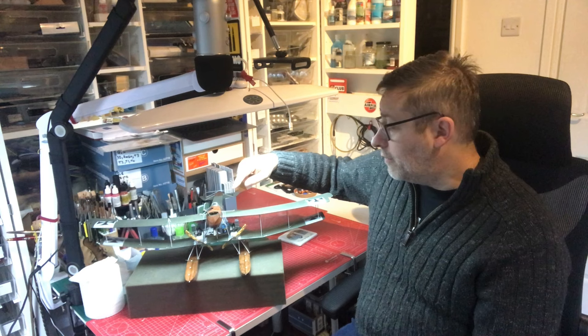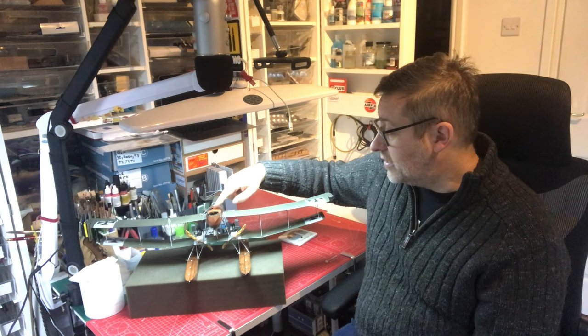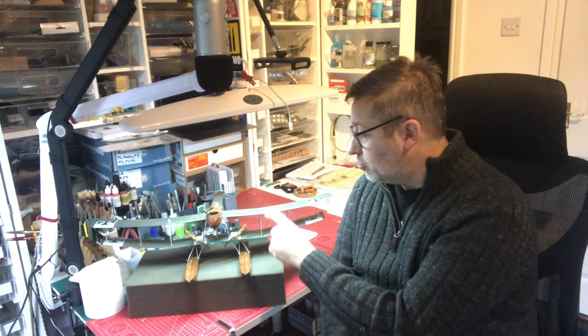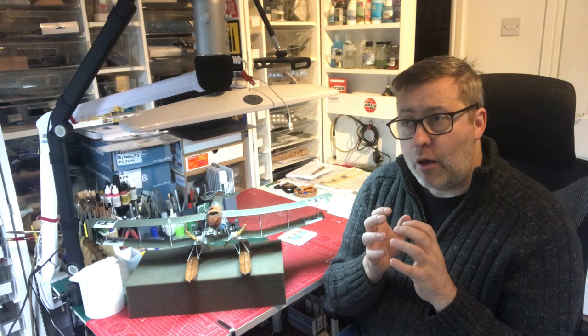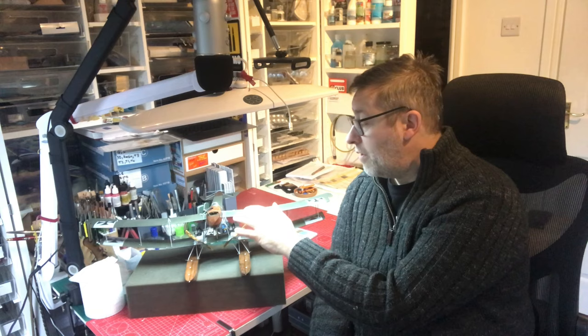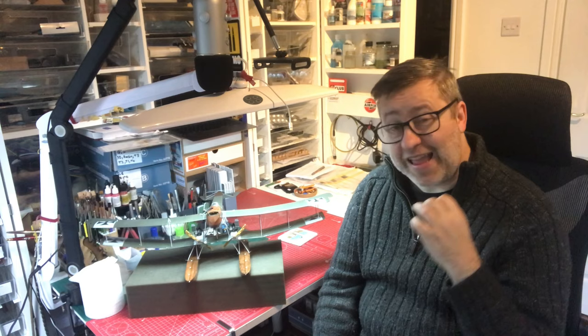caused me a problem. And I was really disappointed with the fact that there was no instruction commentary on installing this fuselage, because it is quite complex. And although there are holes in the side and you can work out that the struts must go in the holes, there is nothing talking about how to build them up, because there are stages to do it. You do a lot of test fitting, and you're doing a lot of test fitting with wings that are fully built up and fragile, and with a fuselage that's fully built up, fully painted, fully weathered. It has to be before you install it, and yet there is nothing.